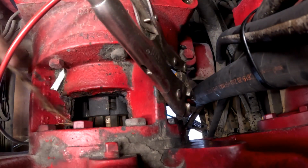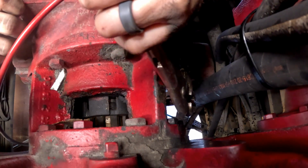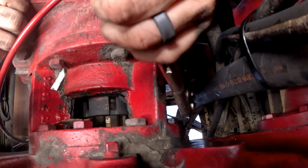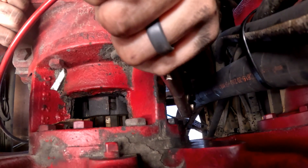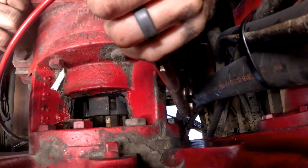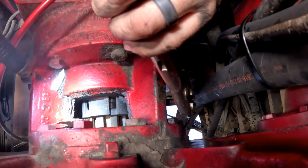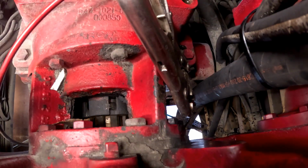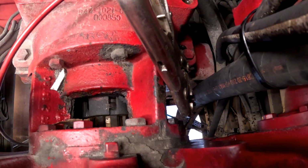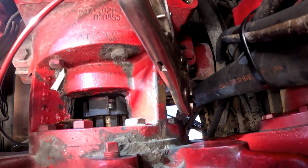There's a stick in here. Trying to work it back and forth slowly right on that arm. It's moving just a little bit, but it is seized up good. I have such an advantage with these portable column lifts. It's crazy. I can't imagine having to do this the hard way. That would suck.